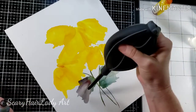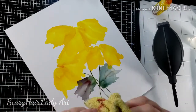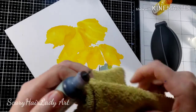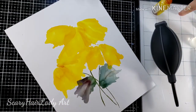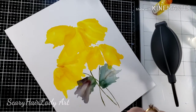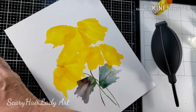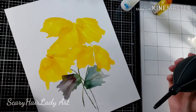That's got red on it. Oh my word. I put the wrong lid on it and it's got red. I haven't dotted the top of these, and I usually, when I take them off, I write down the initials on this. Yikes. All right. If it looks good, I meant to do that. I'm thinking I kind of like it.